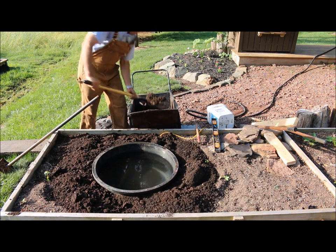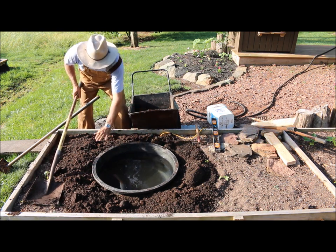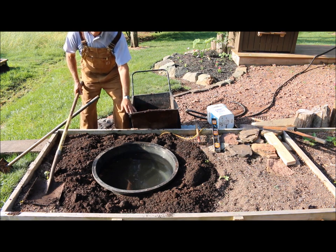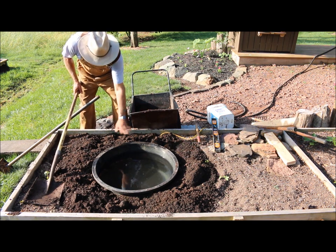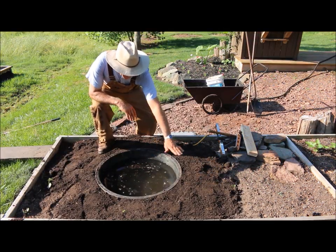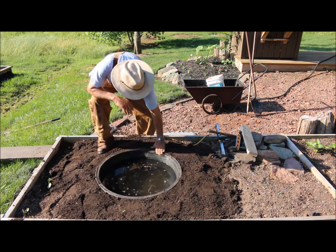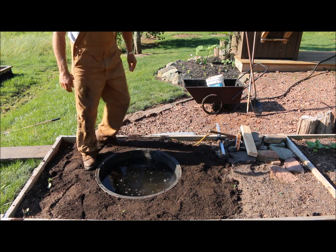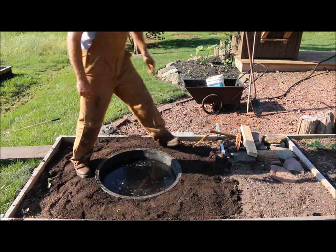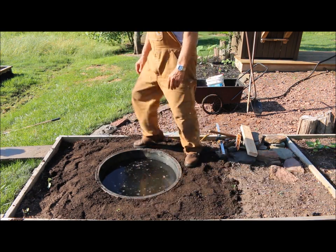And so once that's nice and level and pat down with the edge of the tub here, I'm going to tamp it down one more time and then start laying some of these stones in along the edge of this 25-gallon tub. So I had to add a couple inches of my composted leaf mulch amended with topsoil to bring it up to the top level of this tub. And then you can also walk around the edge, make sure it's firmly seated and settled around the edge.